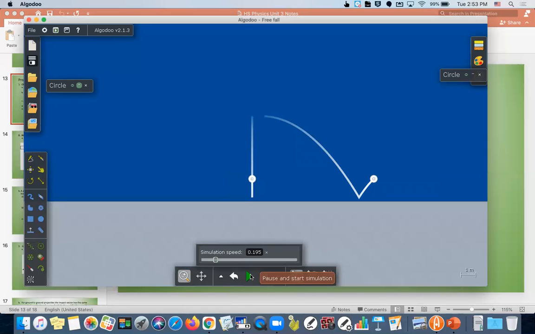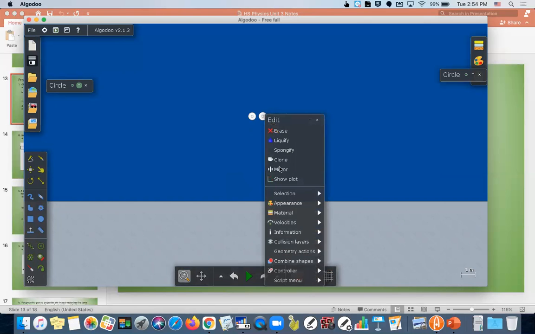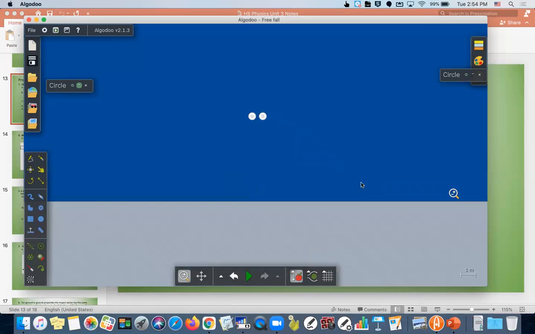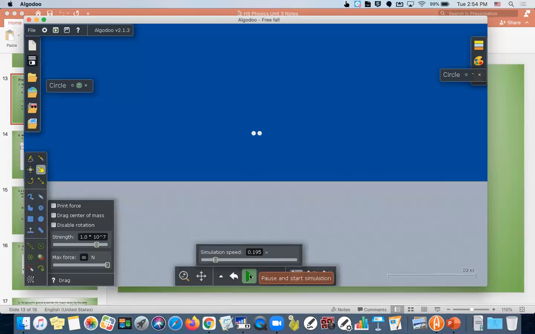And you're thinking, well, that bullet's not traveling fast enough. If it was traveling a lot faster, it wouldn't hit the ground at the same time. So here's what I'm willing to do. I'm willing to go back to this one on the right, and we're going to make the velocity as great as we can in the X direction, 25. Probably need to back it up just a little bit so we can see a little further out. We are going to hit play, and the bullet on the left drops, the bullet on the right is fired to the right as fast as it'll let me do, which is 25 meters per second. We're going to watch and see if they hit the ground at the same time. Boom. And it looks like they do hit the ground at the same time.